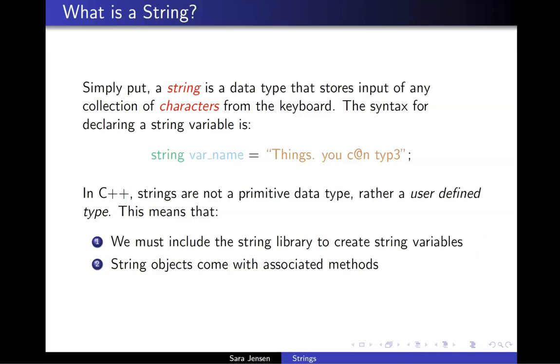Initially, it may seem like a downside, as in order to use strings, we need to include the string library at the top of our main.cpp document. However, something we have not yet seen that we will see when dealing with strings is the concept of methods, which are actions that we can perform on the variables that contain the string data type. These methods are really quite useful, and we'll see some examples of working with them later on.